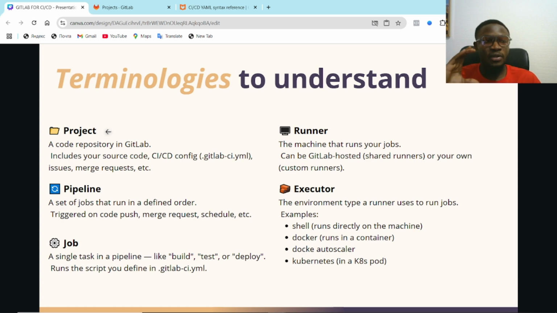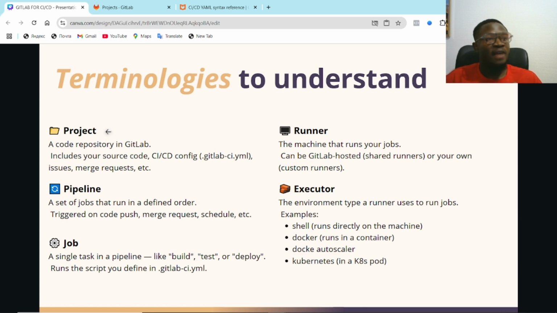A task can be just like a build. To build your code, maybe a series of commands come in: check out, cd into a particular directory, and then execute a command to build. So there can be more commands in a job, but a job is a single task in a pipeline.